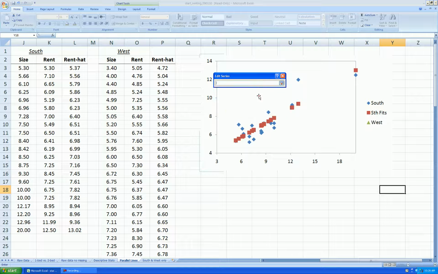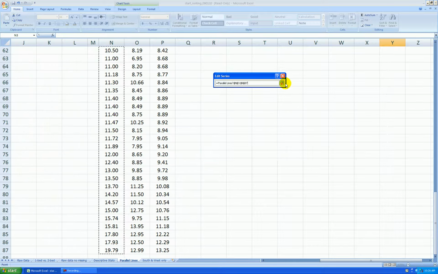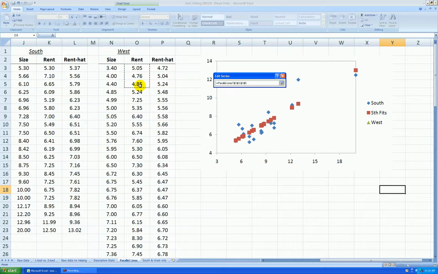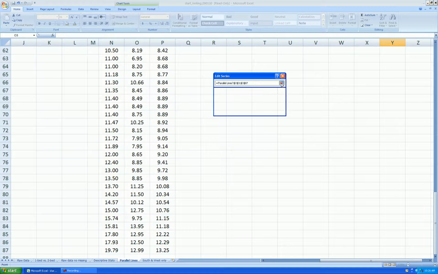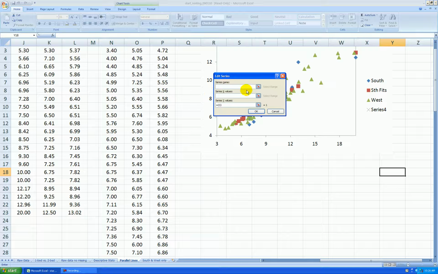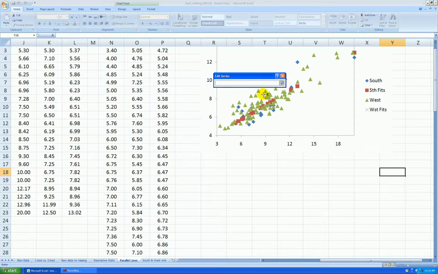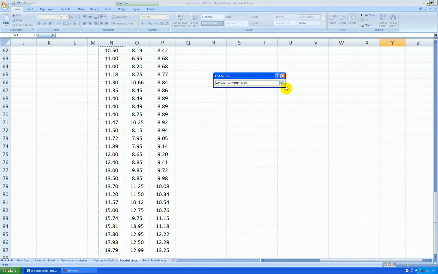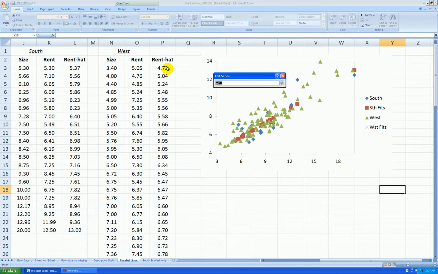Series X values, click on that icon, grab the size for west, click on the Y values, grab the rent values for the Y, press OK, and let's add another series. Let's call this west fits. And then again the same X as before, so same size, but the Y's are now the Y hats.